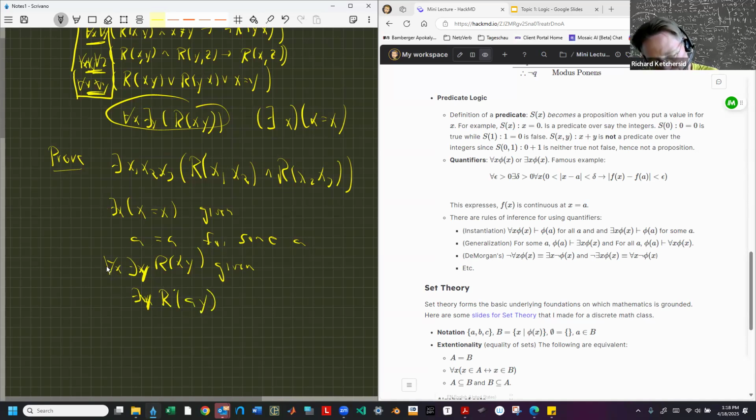Now, why did I get to do that? Well, I'm using that universal instantiation, right? And that's true for all a. So in particular, it's true for that a that I have there. I don't know what that a is, right? I don't have any specific set in mind, but for whatever that one was that was given to me by that instantiation, I get to get rid of this universal quantifier and put that one in there, right? And so then I get to say, well, r of a b for some b.